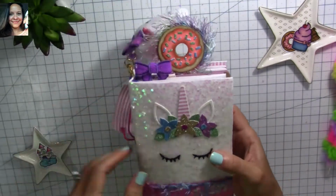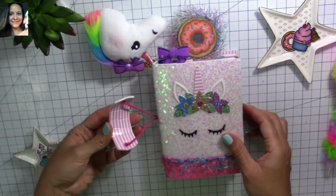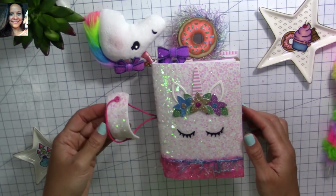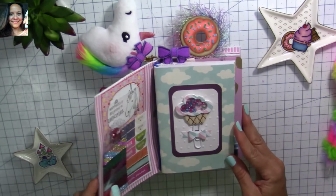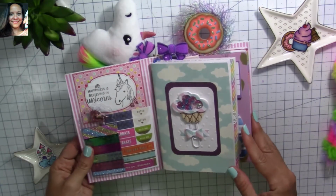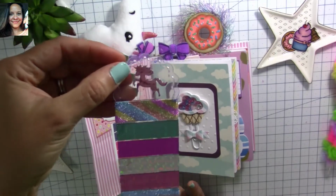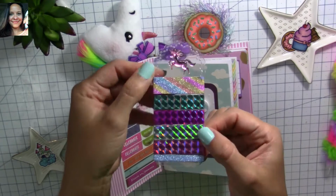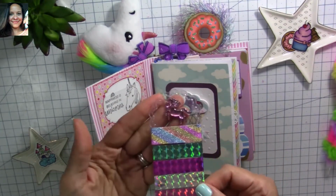So it opens up like that, and here's the closure. You have here at this side that matches the inside of the travelers, and then the outside matches the cover. And it's so adorable. So you open it like this, and then over here I added this bookmark. This is an acetate bookmark that I made using a Stampin' Up die. I got this unicorn at Hobby Lobby, and I added it here because I thought it looked really cute.